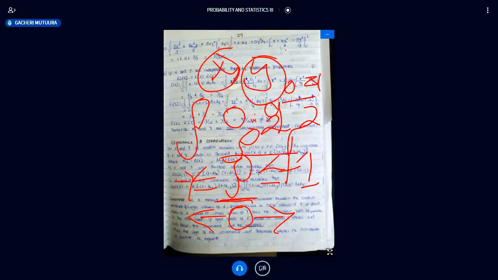So this coefficient of correlation is used to also define independence, such that if you find that the correlation coefficient is 0, then you talk of X and Y being independent or having no relationship. So this aspect of the correlation is not new. It is something that you've covered before. We are just going to look at it from the perspective of now two jointly distributed variables. That is, given our function f(x,y), how are we going to obtain the correlation?